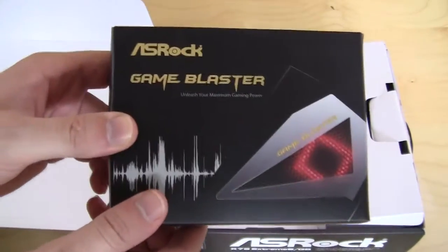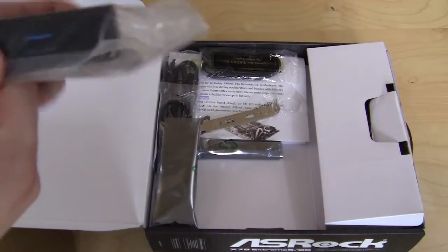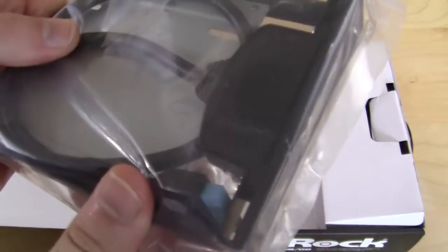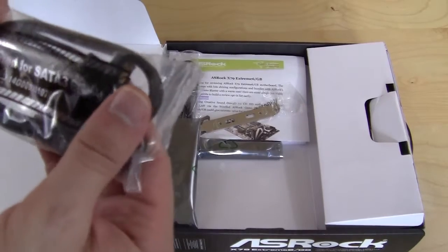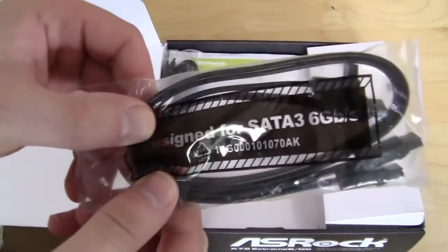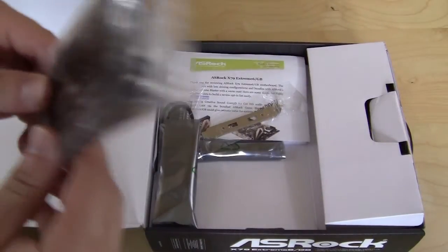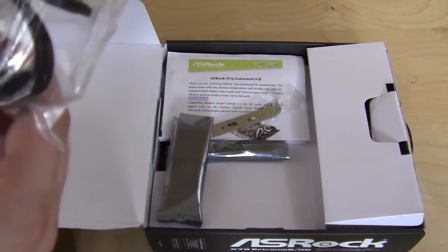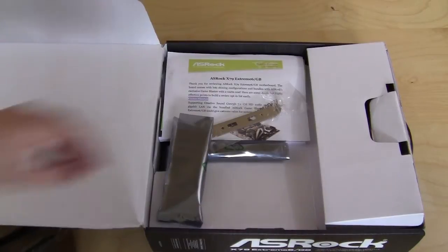We do have the Game Blaster in its own box, which we're going to get into in a second. We have a 2-port front USB hub right here. It's USB 3.0 with the USB 3.0 connector in there. We have, looks like, two SATA 6 gig cables. We should have 2 more SATA 6 gig cables. And looks like we have another single SATA 6 gig cable. So that's 2, 4, 5 total.